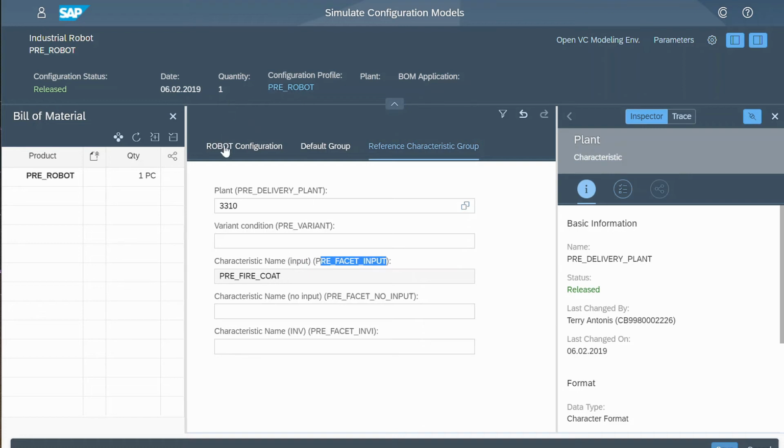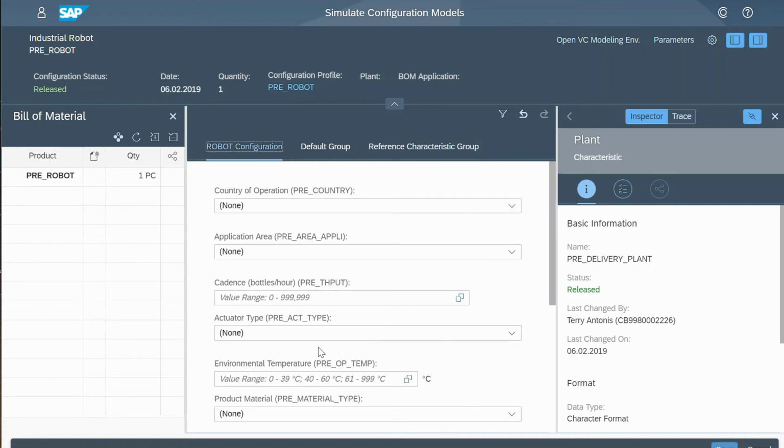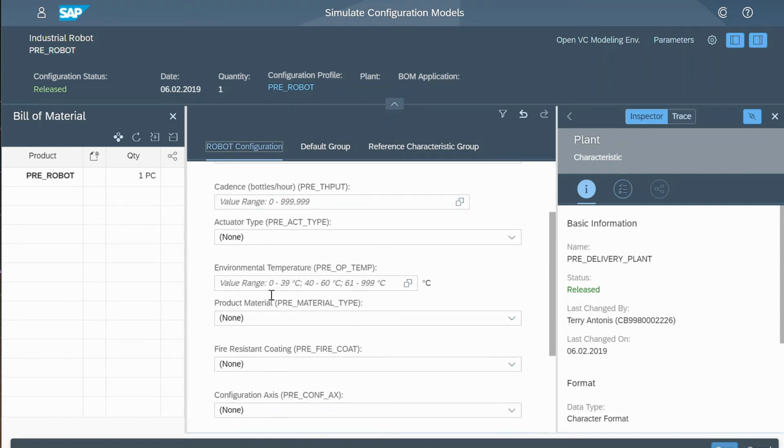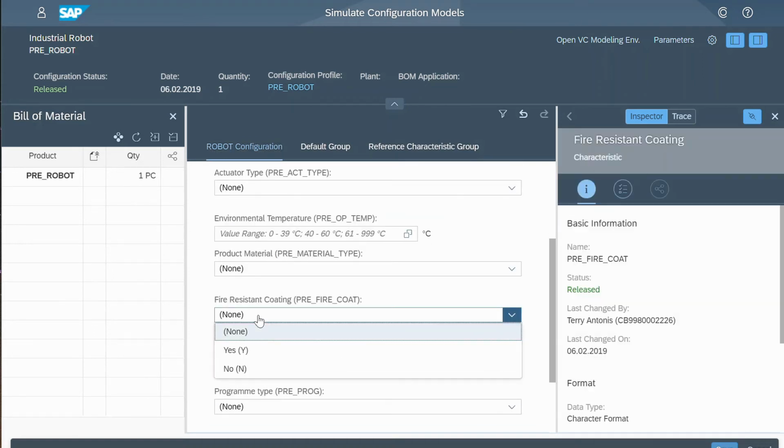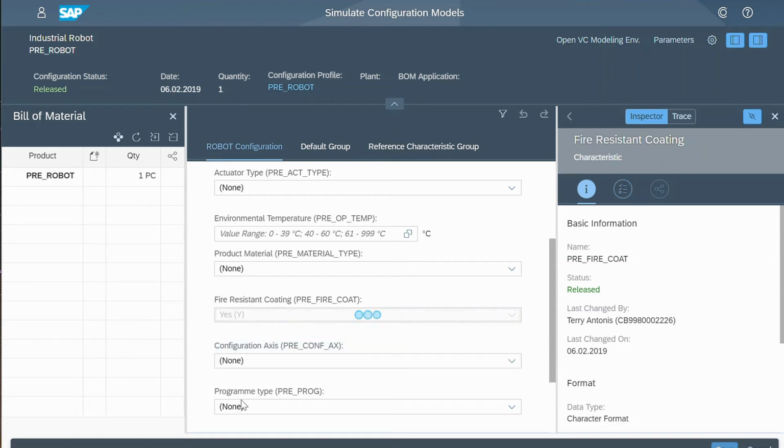If I go back to my robot configuration, we should see that the fire coating is now available as an option. Simply because my sales order is going to be created with the delivering plant 3310, my customer will be given the option to use the fire resistant coating on his robot or not.